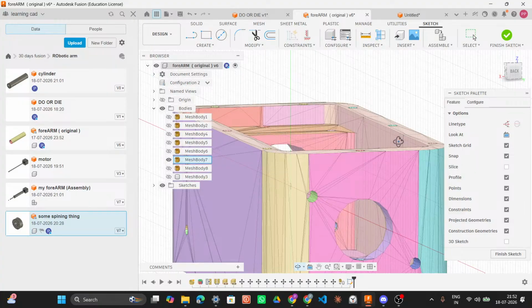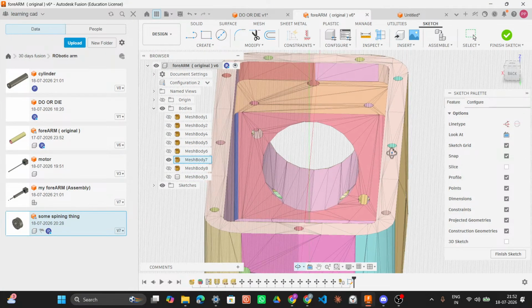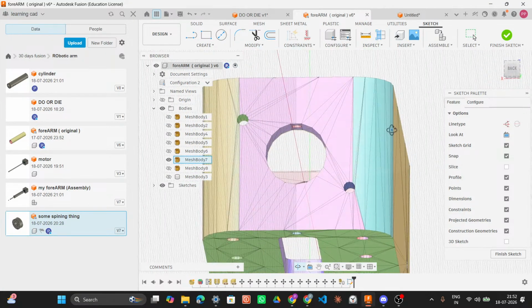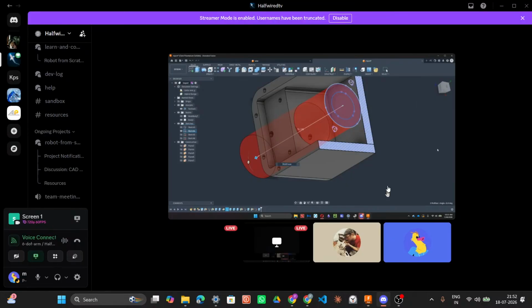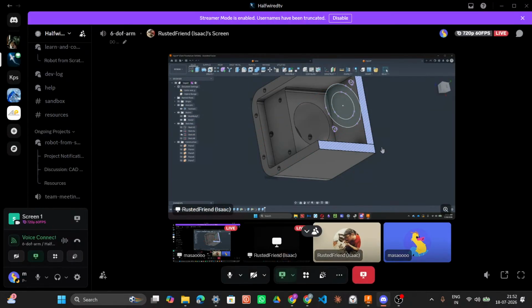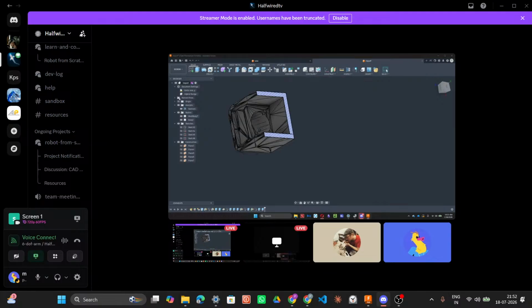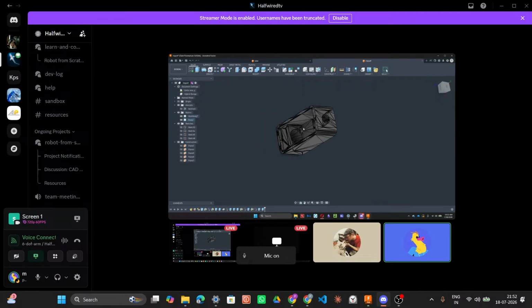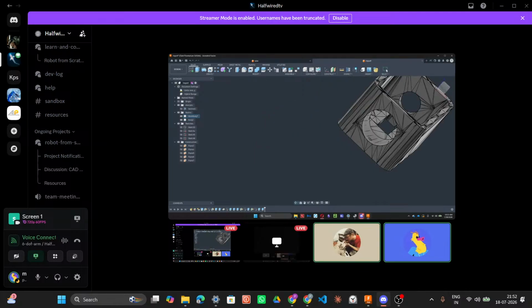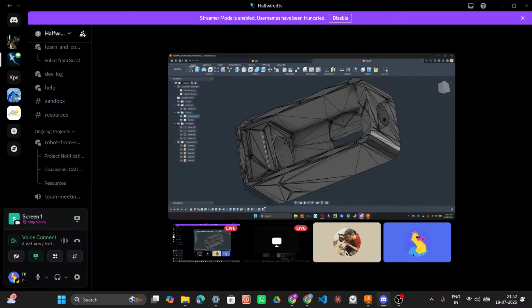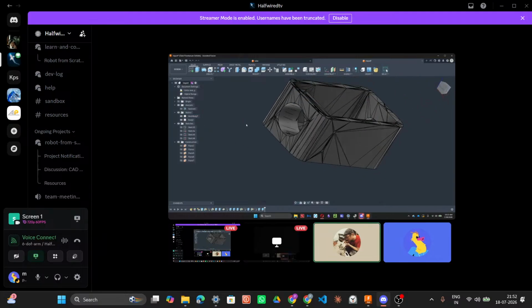and then fix that hole that I forgot about. There are like two holes there. Hmm. And then, let's see.